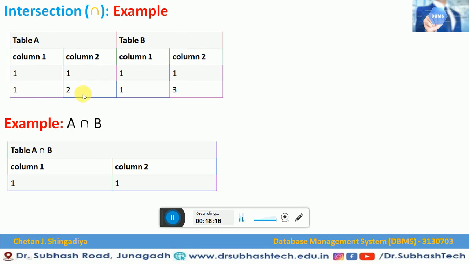So here you can see there are 4 records, 1 1, 1 2, 1 3, 1 1. The matching record is the first row. So this record will be returned after the operation A intersection B. So this is a simple understanding of the intersection operation in DBMS with the help of an example.